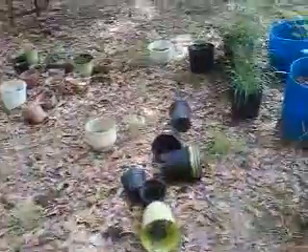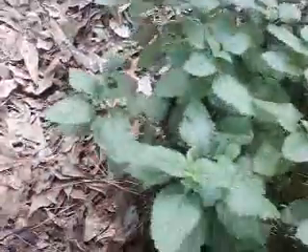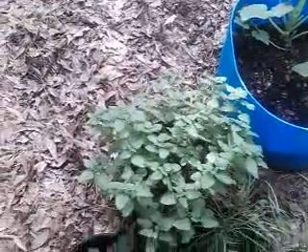What I wanted to show you here is he's growing some chives over here. But look at this beautiful mint plant he's got — this is something they bought from the store and are growing in a pot. It's a beautiful plant, smells like mint, tastes like mint. It's delicious.